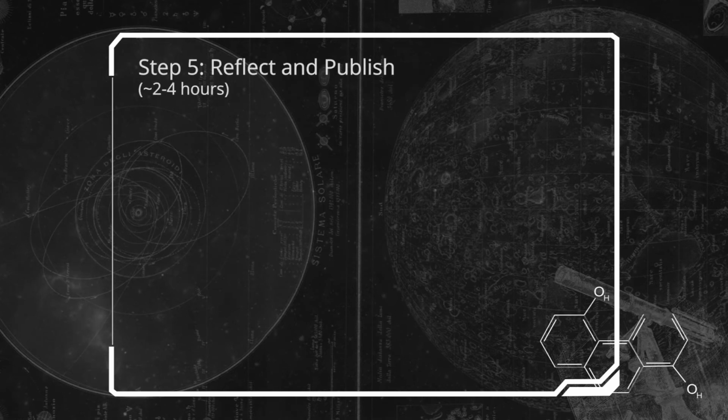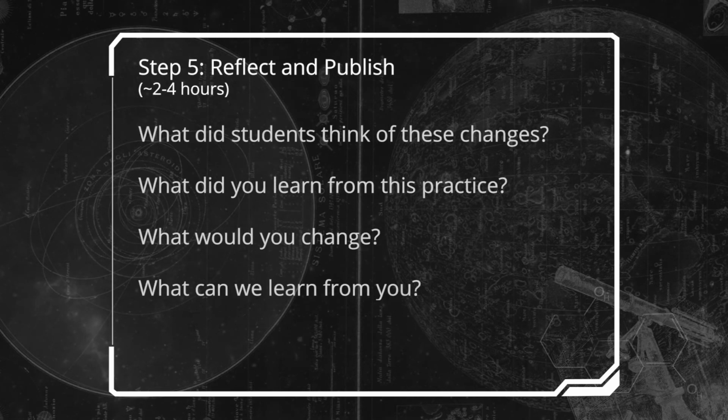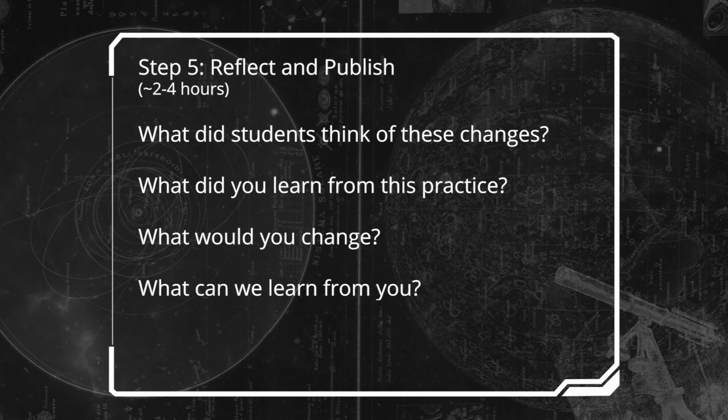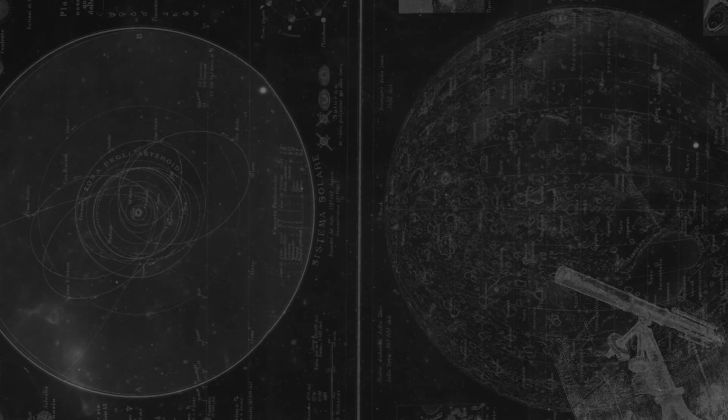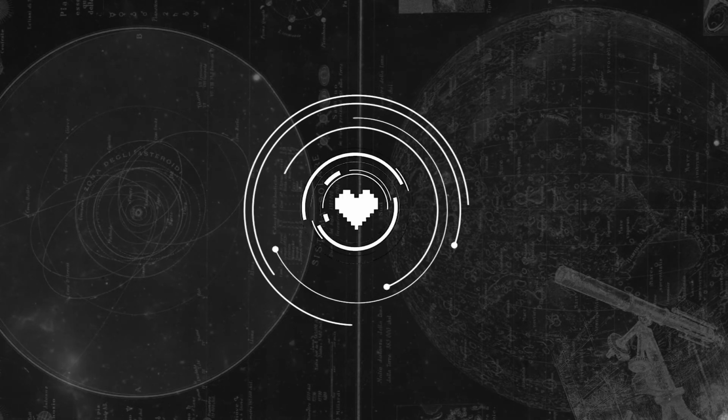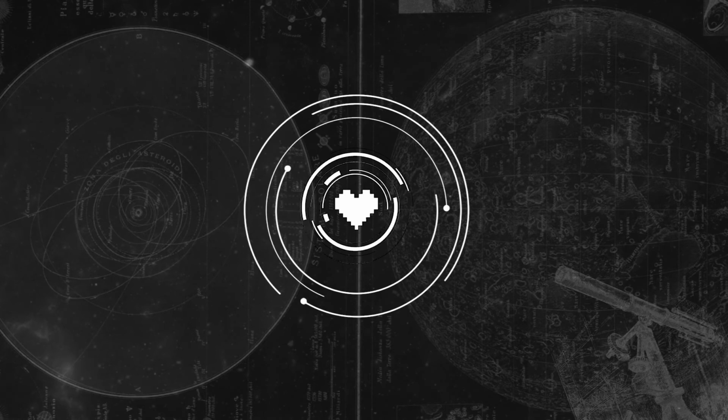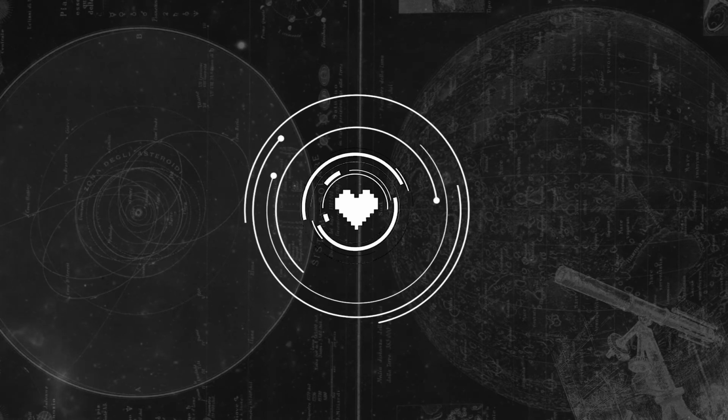Finally, you will reflect on how all of this came together, including students again with their thoughts. This will be assembled in a short publication. Through this process, you'll be enacting real progressive change in the classroom. It's our hope that this process is reminiscent of something that you're already doing, making changes in your classroom, then seeing how they turn out.